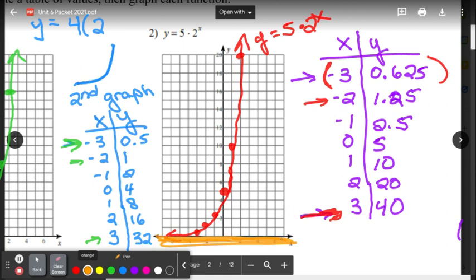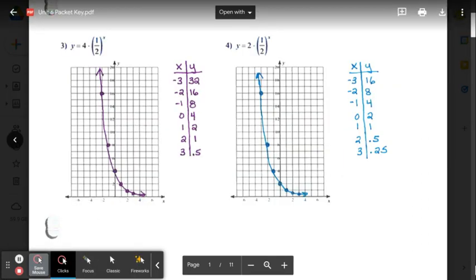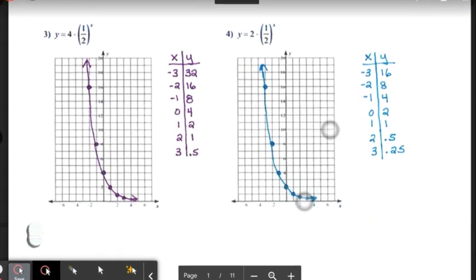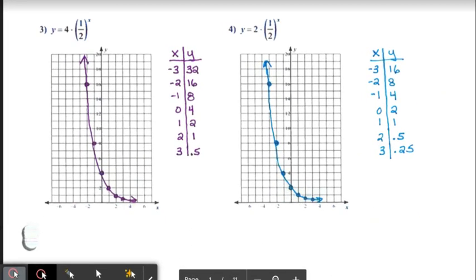So what I would like you guys to do now is do numbers 3 and 4, and then I will unpause it and we'll check back and see how you did. So guys, this is what I got for problems 3 and 4. They look a little different. They start off really big and get smaller, but you follow the table and the pattern will show up. So as always, please ask questions if you have them. And we'll go on to the next page.